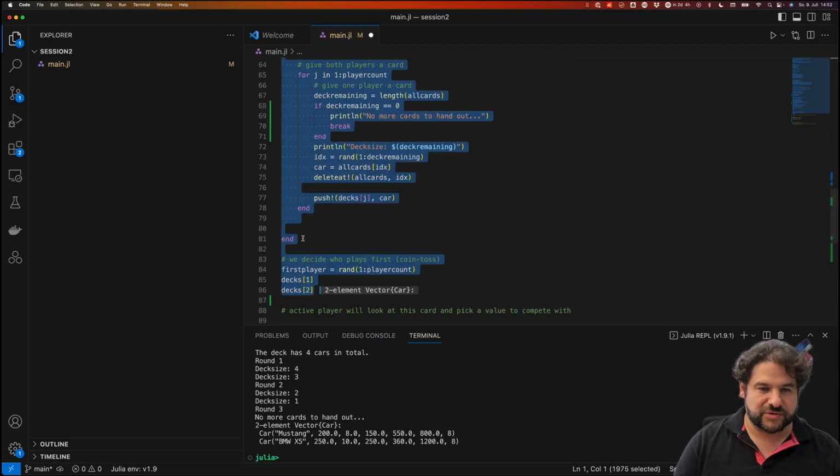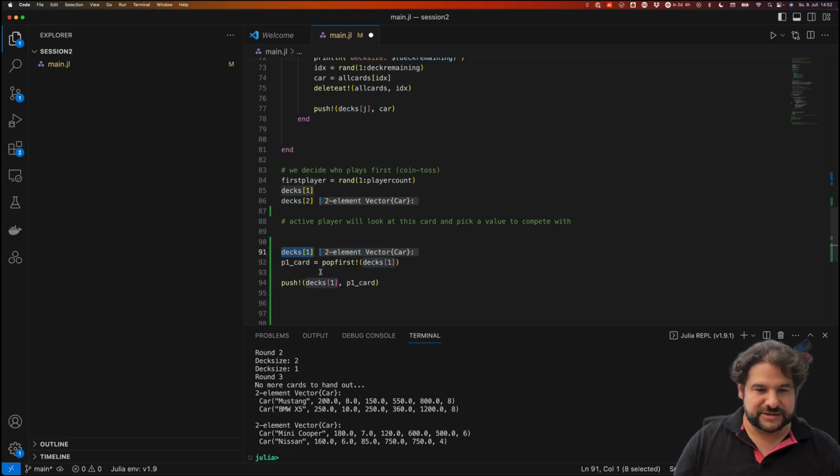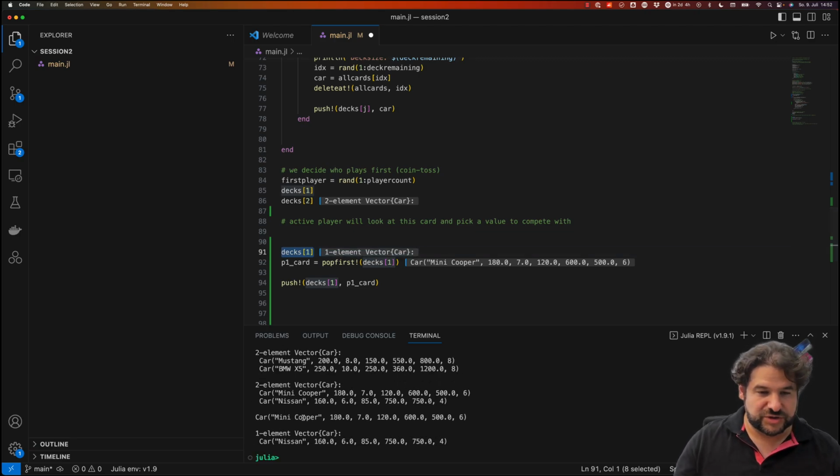And so where are we? The first player, his deck has the Mini Cooper and the Nissan. And if we pop the card and have a look at the decks, then we have only the Nissan, because we drew the Mini Cooper and now we have the Nissan.